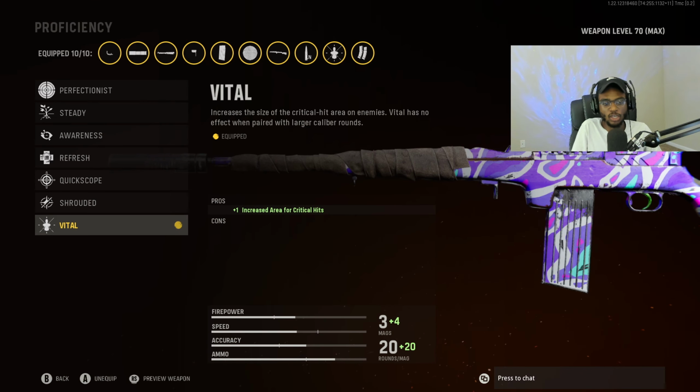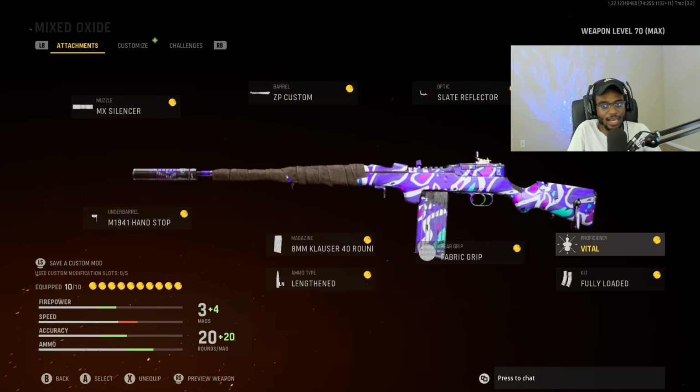Now for the proficiency, we are going to run vital. This is actually still going to work on this class setup because we are not running a damage magazine. So if you guys get two chest shots, you're going to be getting a two-shot kill. Obviously, with the headshot, it's just going to be a one-shot. It's going to be amazing.